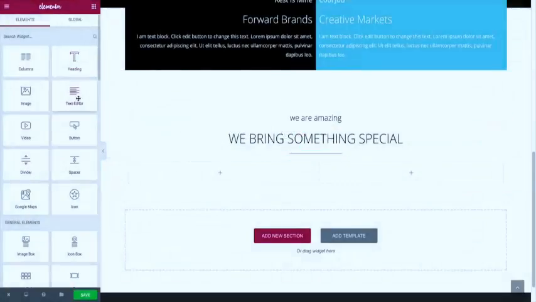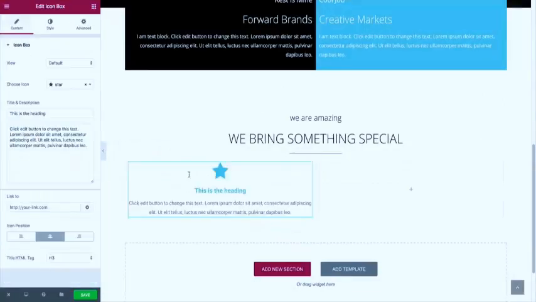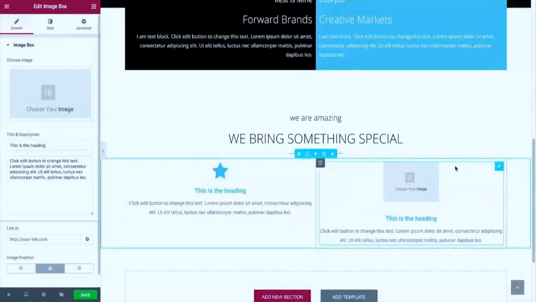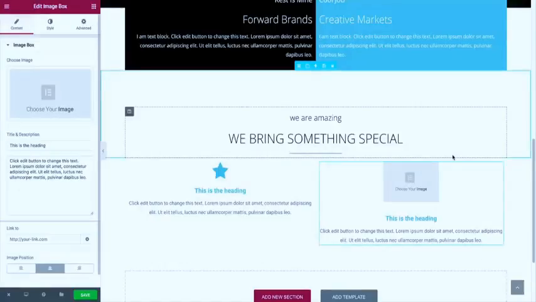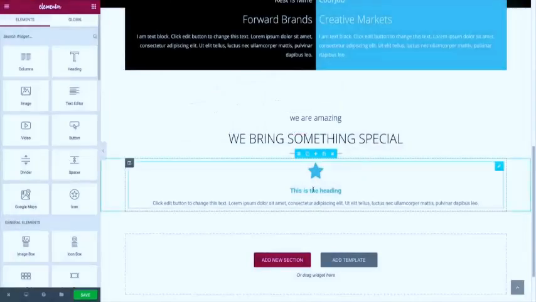So just going down here, you have icon box and then image box. The icon box is the one with the text, and the other one is the image box, where you can put your own picture in instead. So let's say you're a really handsome looking guy or you're a beautiful girl. You can introduce yourself, like this is Tiffany, and then talk about your position or something like that. But I'm just going to go ahead and use these icons for now. I'm just giving you an example of that.